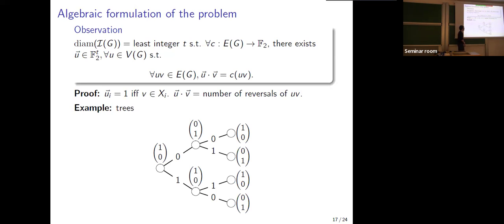And actually, it always works because when you want to find the vector for this one, for example, you want to satisfy one linear constraint, which is this vector times this one gives 1. This is a linear constraint, and it has a solution because this vector is non-zero. So actually the space of solutions is an affine space of dimension 1, and so it contains a non-zero vector, and so I can take it, and then I continue.